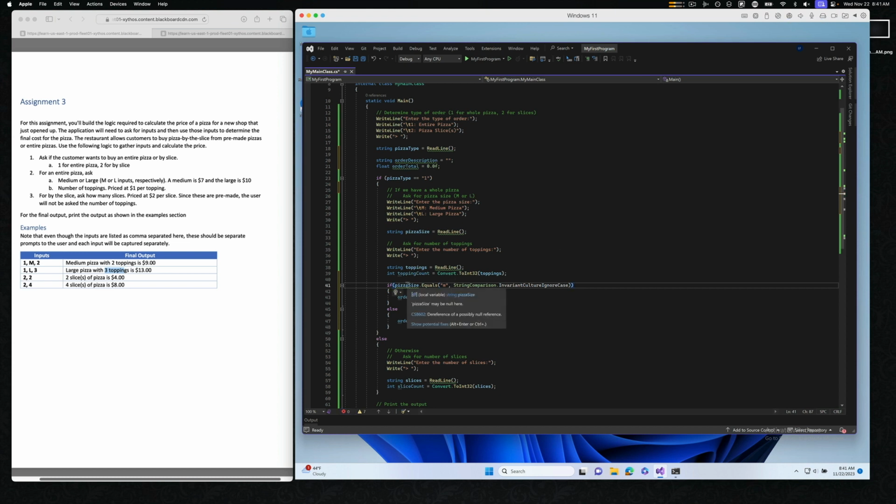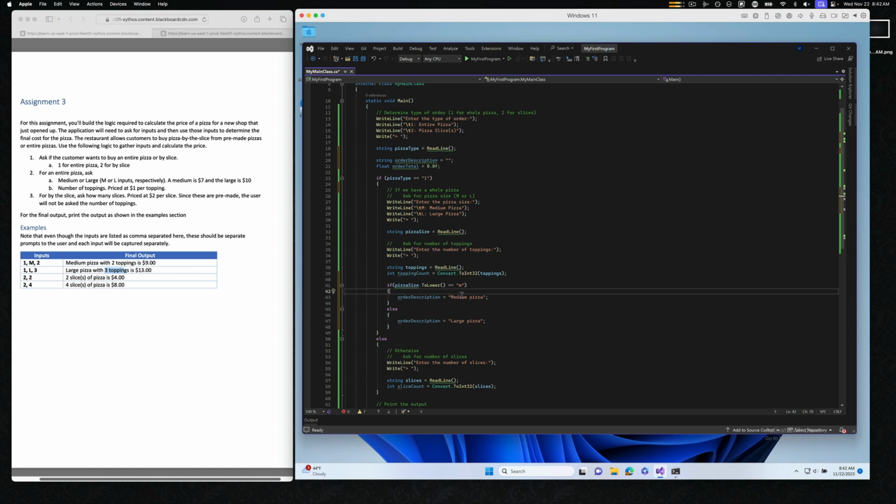We're going to say, don't worry about if it's uppercase or lowercase, just compare it to m. Now, most people don't do that. Most people are going to say to lower equals lowercase m. Now, this can be problematic to do it this way if you're dealing with languages other than English, but in our case, our entire target market is English speakers. So we're just going to do it the simple way.